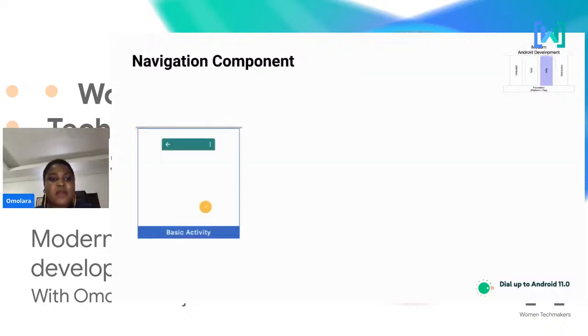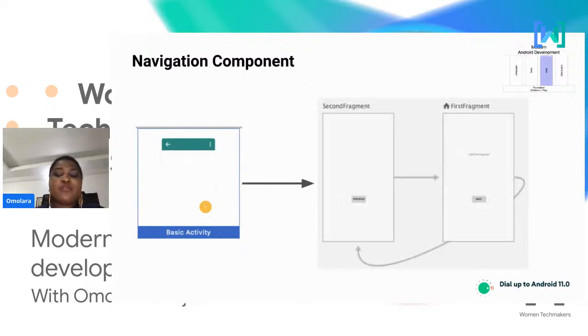Okay, so let's talk about the Navigation component. The Navigation component is relatively new, and it's another style of creating applications. You can easily draw graphs of how you want your transitions to look in Android. Let's say, for example, you want to move from one activity to the other without having to do so much. You can link screens together, link fragments together, link views together in your editor. So let's see what this looks like.